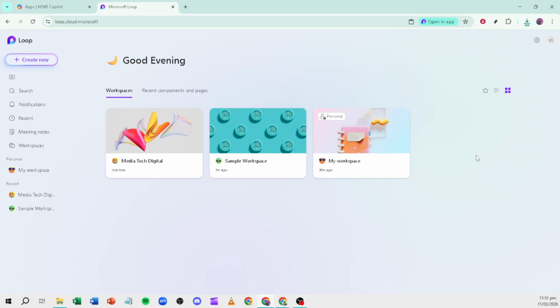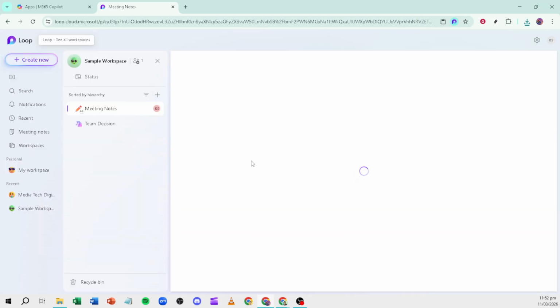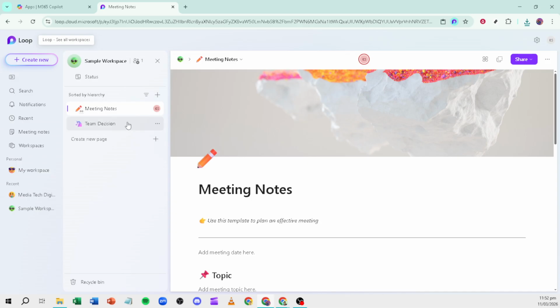This takes you to your home base for collaborative hubs. Once you're there, choose Open a Workspace. If you work across multiple projects, you'll see several options. Pick the one where your files should live so everything stays organized and easy to find.